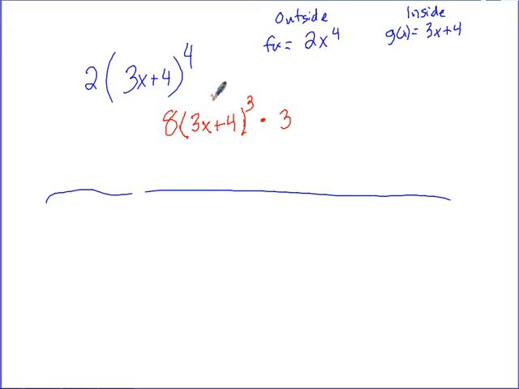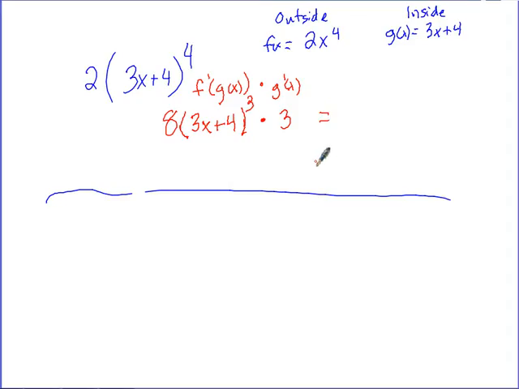You don't really have to, because look what we're going to do. So this is f prime of g times g prime of x. Does everybody see that? Okay? And then what you should do at this point is simplify.